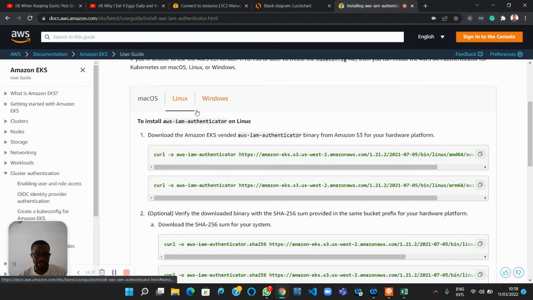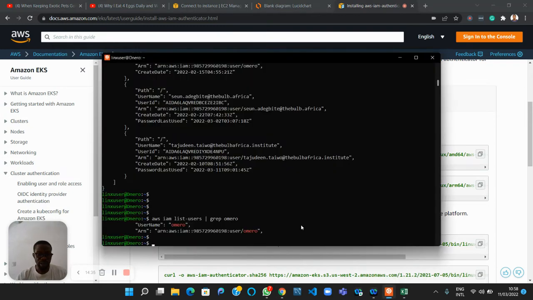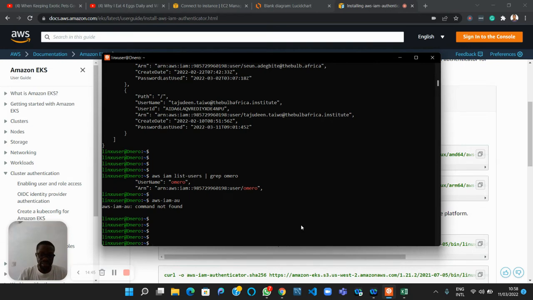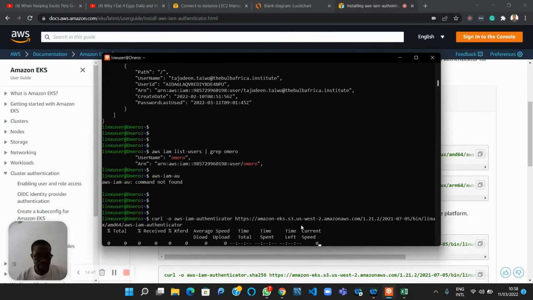Okay, so my operating system is Linux, so I'm going to take this first option, copy this, come to my machine. So far, we don't have the AWS IAM authenticator. It's not there. So we want to get it installed.